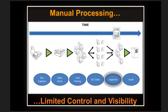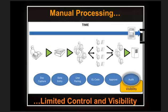There's typically an approval process that may take place for non-PO invoices before it's actually passed into the back-end, whatever your back-end system is, be it a Microsoft or other type of system. Throughout this process, because these are often discrete components, you really lack visibility until the information is in the system, which makes things like audit, compliance, and process refinement rather challenging in most organizations.